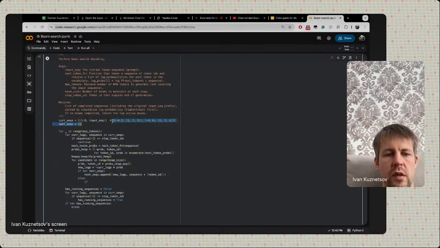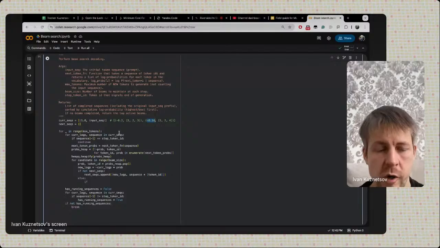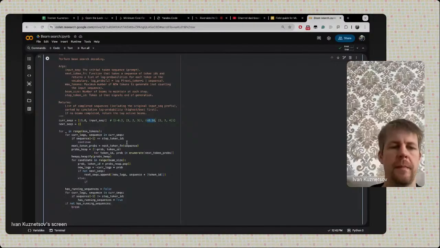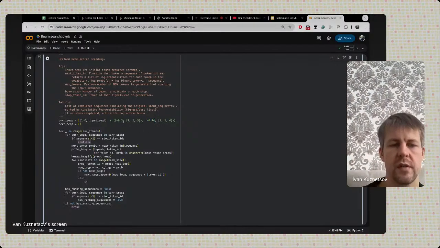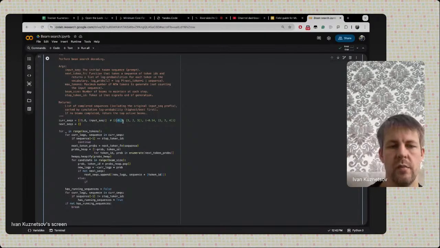So I will try both of those, and then I will just multiply these with the new probabilities for the next token, and I will be iterating over all of those.